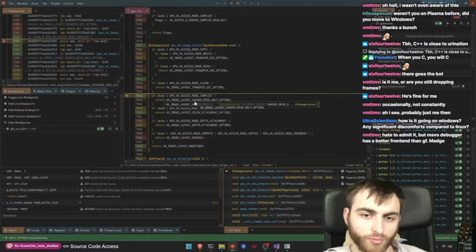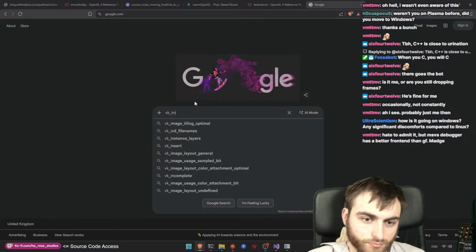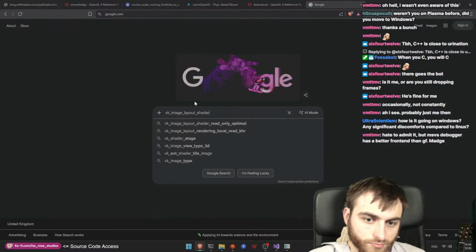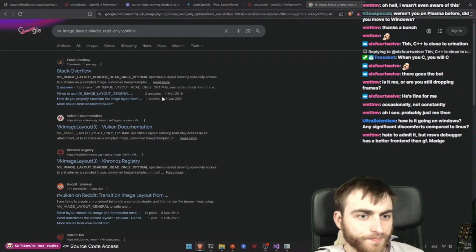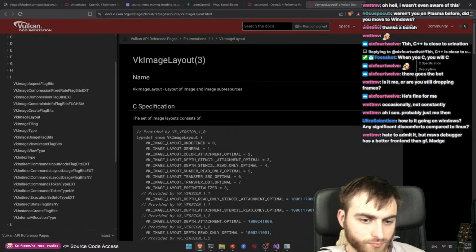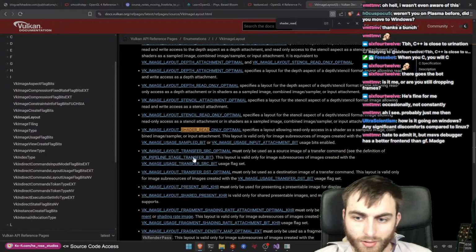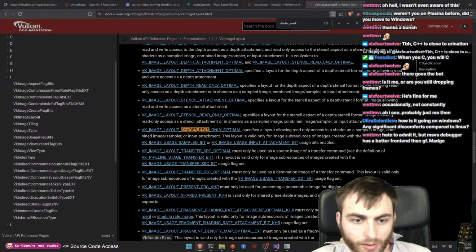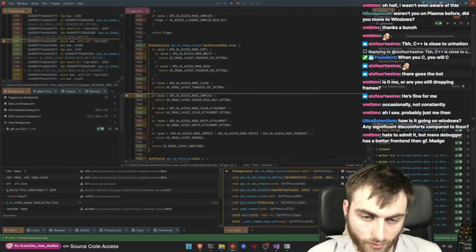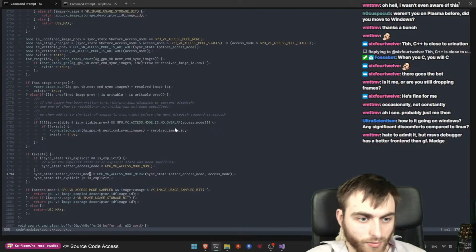Because I think shader read only is only for sampled images: sampled image, combined sampled image, or an input attachment. Yeah. So, perfect. Right, so I'm glad that we found that problem. It's not too difficult to sort out.